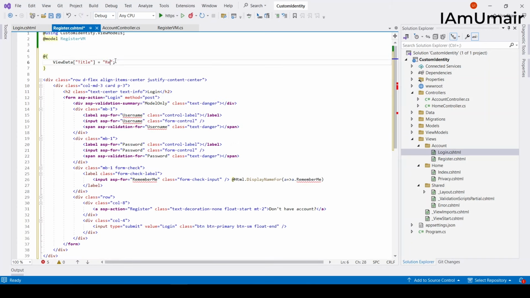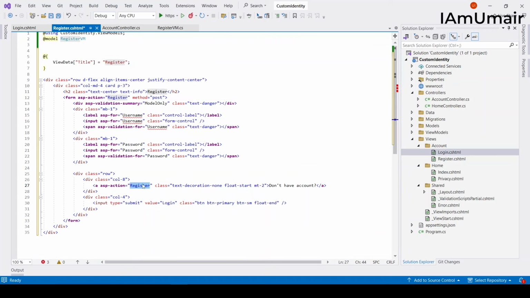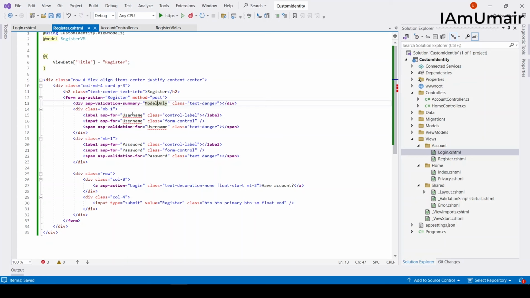Title will be Register and here we will also have a register column md-4 and asp-action will be Register. After that, we will have a link going back to the login view if the user has an account, and the button for success. Okay, now let's bind the properties. First thing is name.